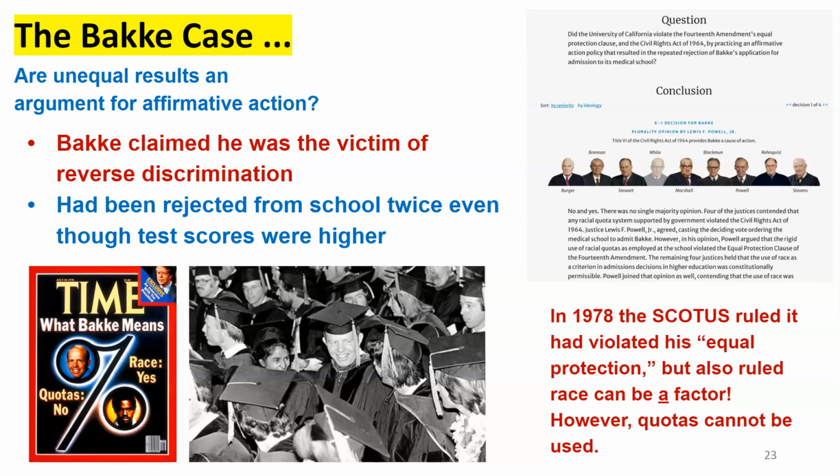And so the Supreme Court actually agreed with him, and in this 8-1 decision they basically said that quotas are illegal. The idea of affirmative action and using quotas, you can try and level the playing field, and you can use race as a factor, but you can't use it as the factor. And they basically ruled quotas under affirmative action as unconstitutional.